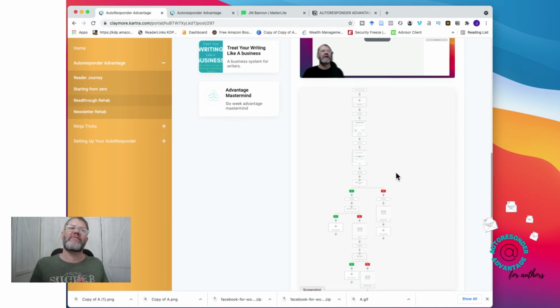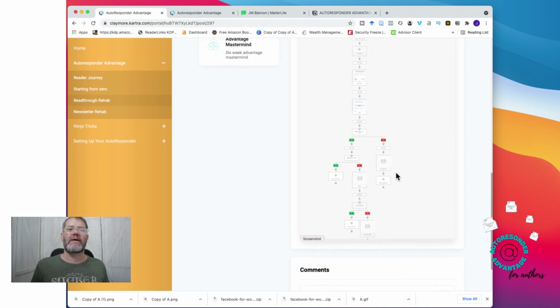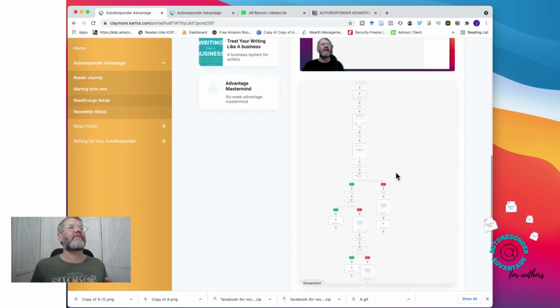And what you'll see as you go through this stuff is that a lot of it is repetitive. Once you get familiar with how to use custom fields, how you write these emails, how you set up these surveys, you use the same pieces over and over again. And it becomes a lot easier than you might think. So that's the essence of this thing.